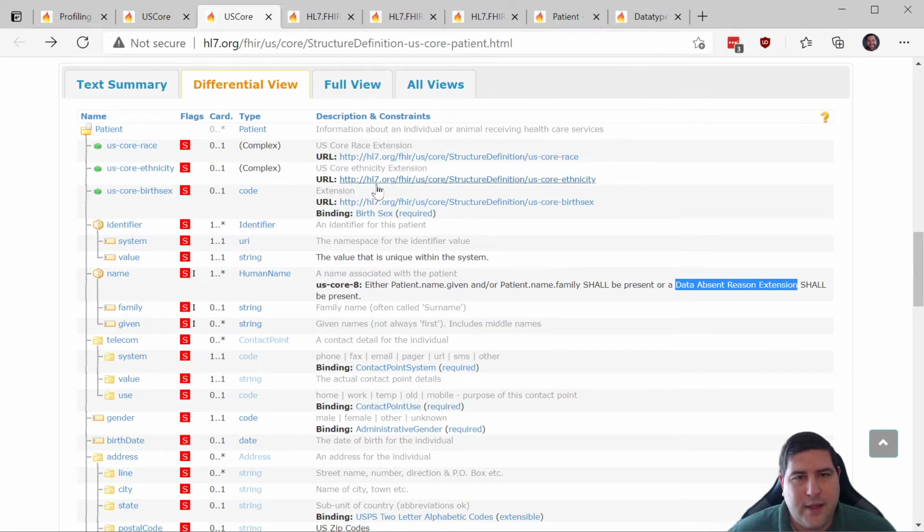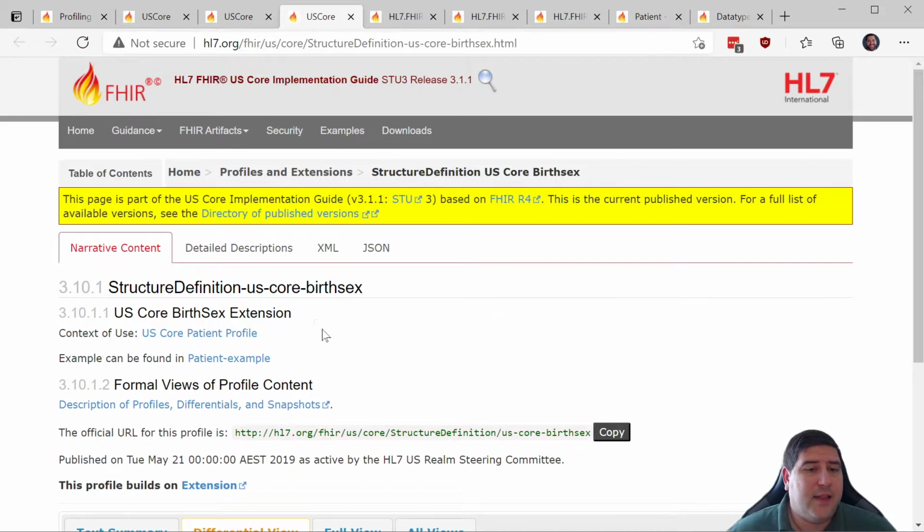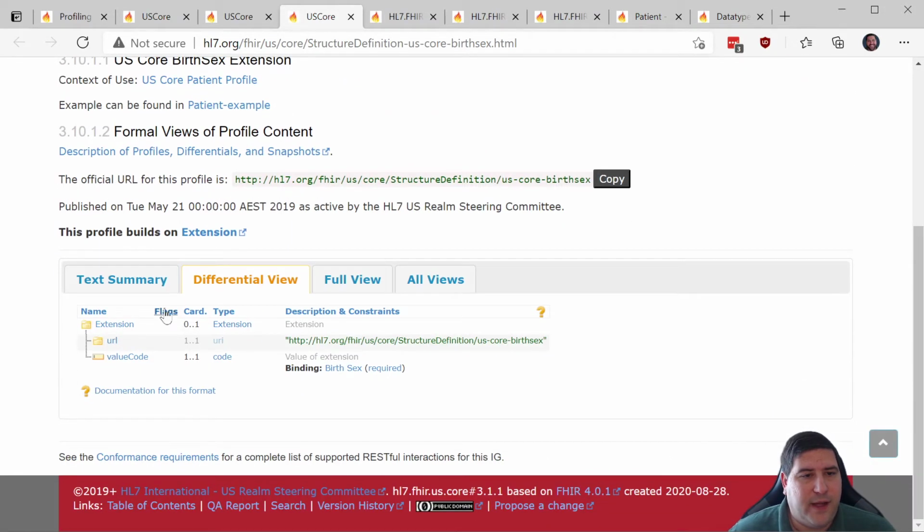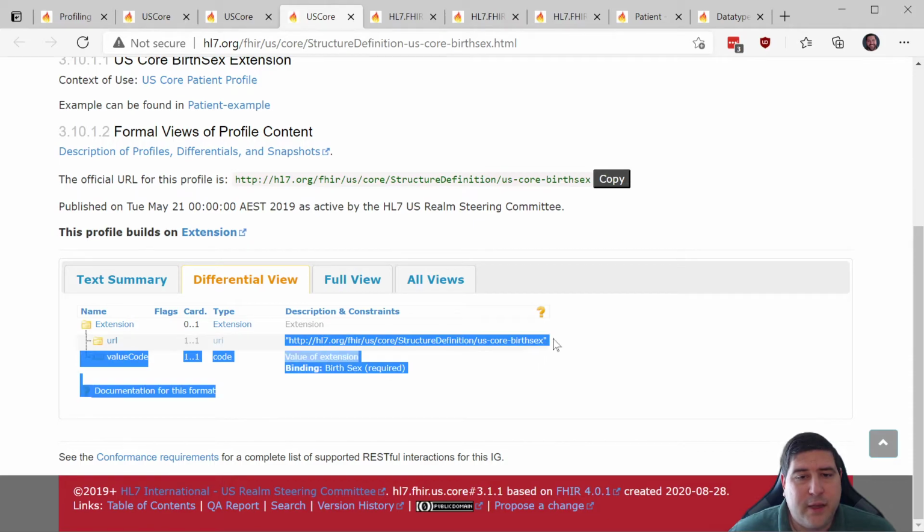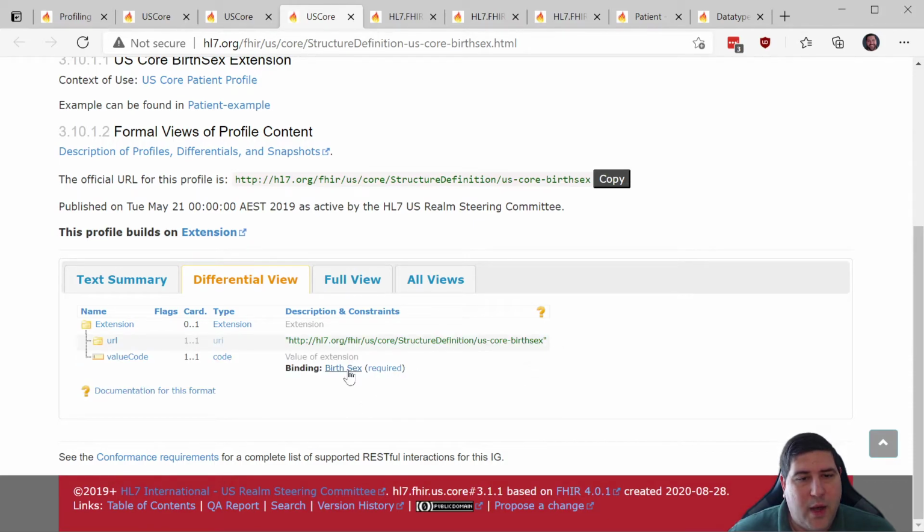If we open up one of these, we can see this is just a standard extension that's defined, and it's an extension on patient. We can look through all the definitions, but it has this specific URL, and it's required to be from this value set. And this value set just has male, female, unknown. You can click through and look at everything.